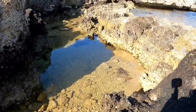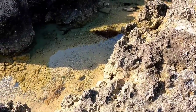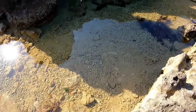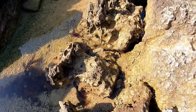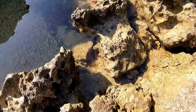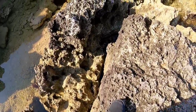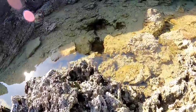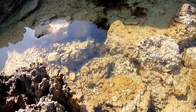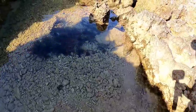Down this little rock pool here, I want to have a bit of a search around. Hopefully find a little oki or something. There's these little fish down here, but you never know, there might be an oki sitting around. What have you got? Here we go, let's get my feet wet. Ooh, that's a bit cold. Let's see what we've got here.